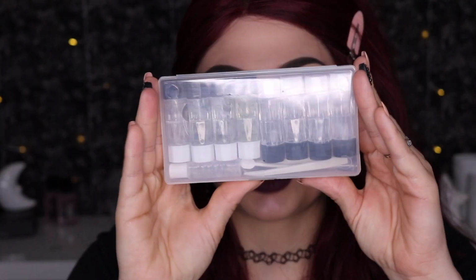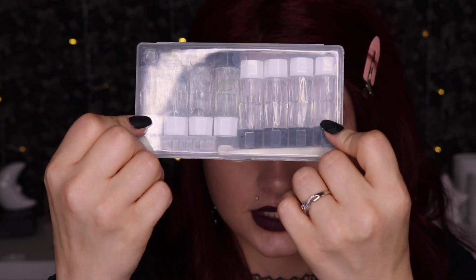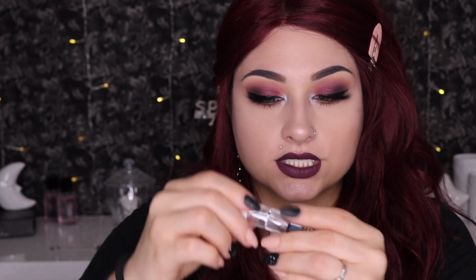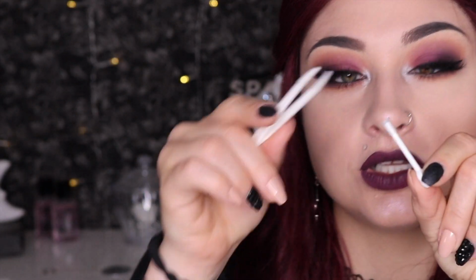So before we get into this video, I just want to show you this awesome case that you can buy on TTDEYE. If you guys can see this, it's so amazing, especially for traveling. In here you see 8 contact holders, and this is the cool thing, guys. The contact holders look like this, and each side has a little rubber foot so that you can pop your contacts in and then close it. They are very tight. I have not even experienced even a little bit of leaking, which is freaking amazing. So you get little tweezers for getting your contacts out, which helps so much, especially if you have long nails. And then also you have this little applicator.